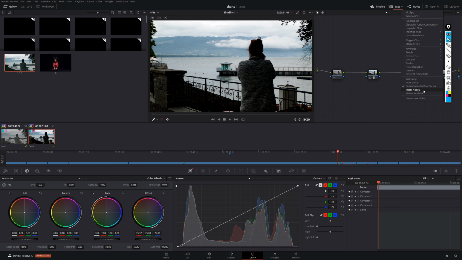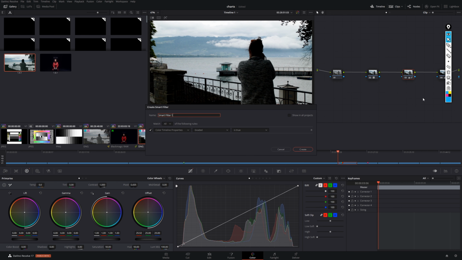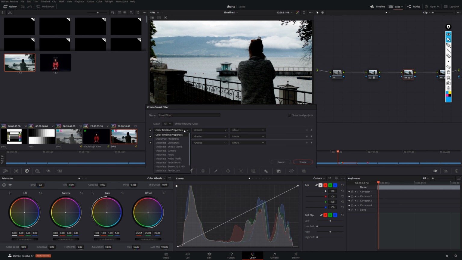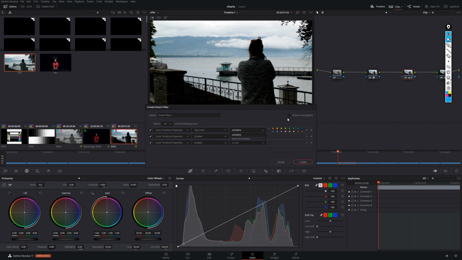Now also, if we have added matte nodes to some of the clips, which I haven't here, they would appear right there. And as a last thing, we can also even create smart filters, where we can just briefly add several properties from the entire set of data we actually have, and say, well, whether those properties are true or false, or contain certain things. So there's pretty much a broad range of smart filters that you can create, and you can get really in depth with those and customize them to your needs.